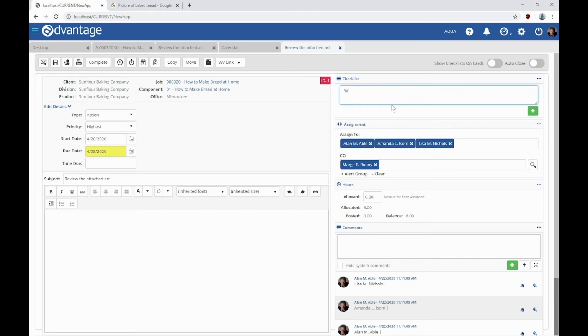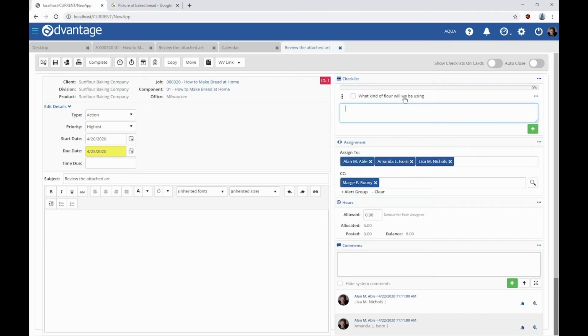Let's say, what kind of flour will we be using? Maybe that's one checklist item. Maybe that's important. Can this be made without yeast?